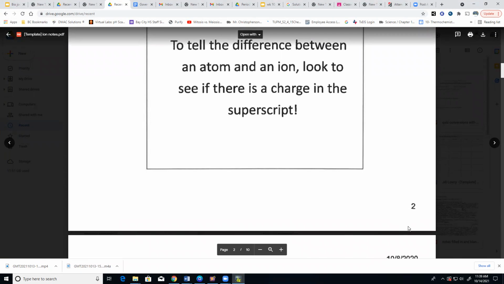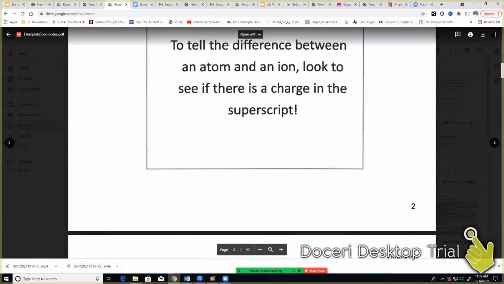So the difference between an atom and an ion, and how you know, is because an ion will have a superscript that would be a charge. So Na is plain old sodium, straight off the periodic table, protons equal to electrons. And Na+ is the sodium ion. It can be written with just a plus, because if there's no number behind a plus or minus, it's an assumed 1.